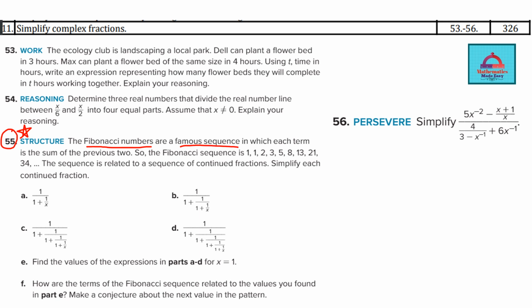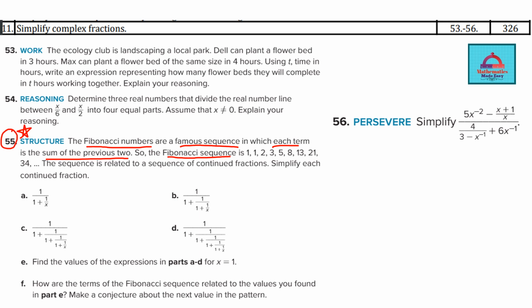It is a sequence in which each term is the sum of the previous two. The Fibonacci sequence also has quite a lot of significance in mathematics, and it starts from 1, then the next term is 1. If you add them, 1 plus 1, it is 2, that's the third term. Then add 1 plus 2, that is 3, next term; 2 plus 3, next term 5; 3 plus 5, next term 8. So go on, and this is how the sequence connects to the previous terms.